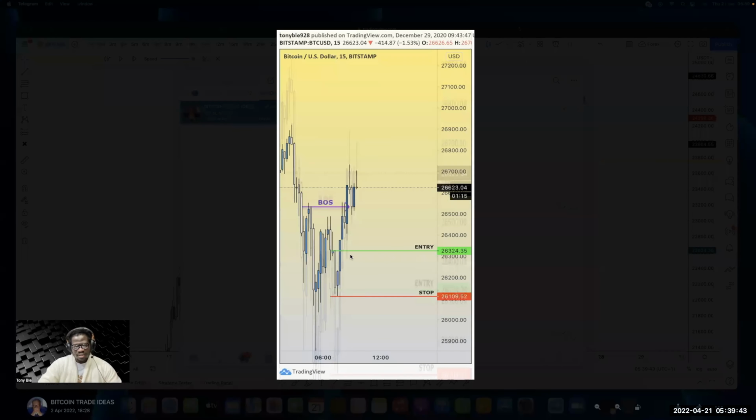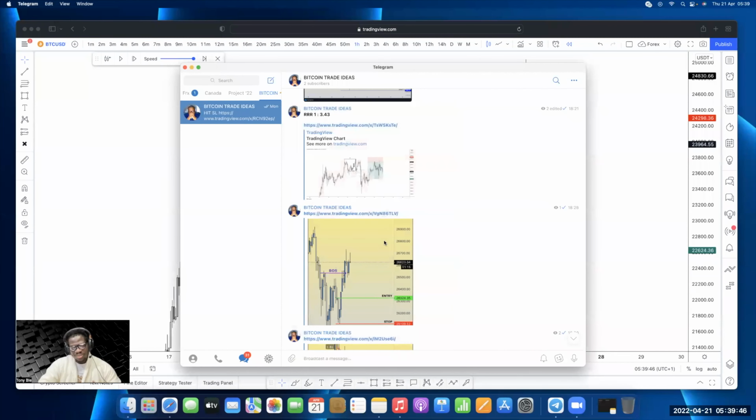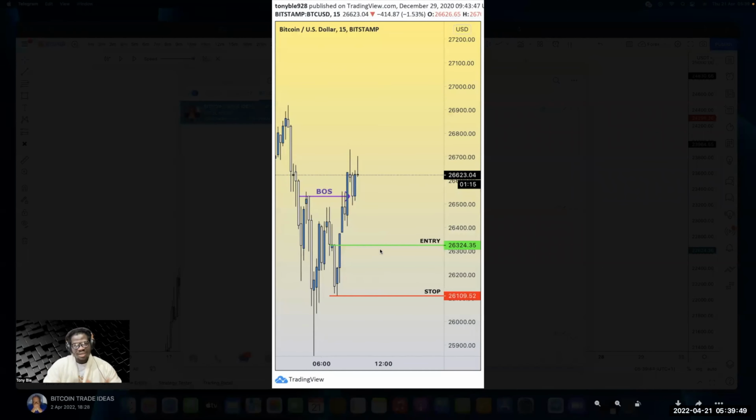All right, and then, okay, obviously you would know that these are old trades because of the chart background. I think I still used to have different colors on the background, yellow. So the next one I took was December 29th, that I marked out. And I think this one really played out perfectly. I think it was this one, right? Yeah, it was this. So I published a trade idea, December 29, 2020, on the 15 minutes time frame. Okay, so now let's check it.